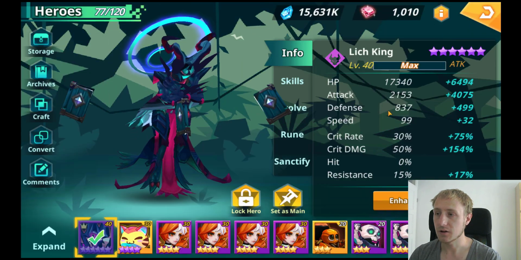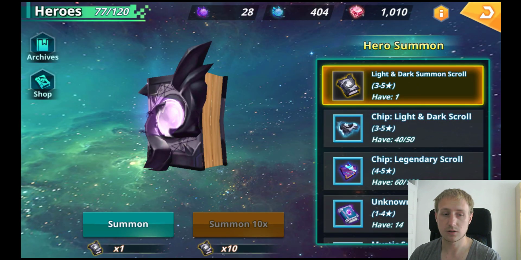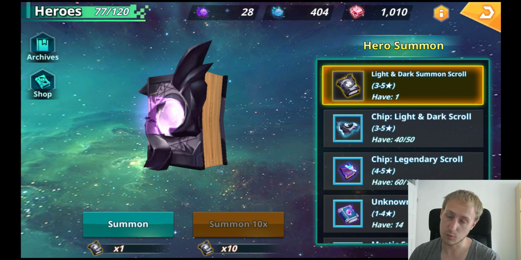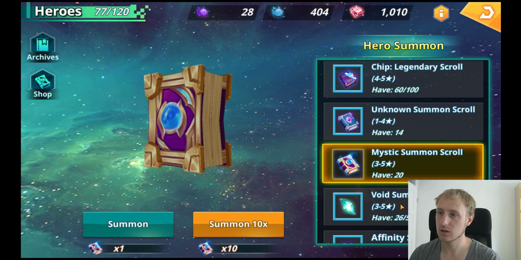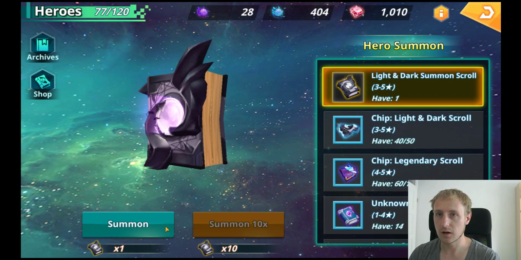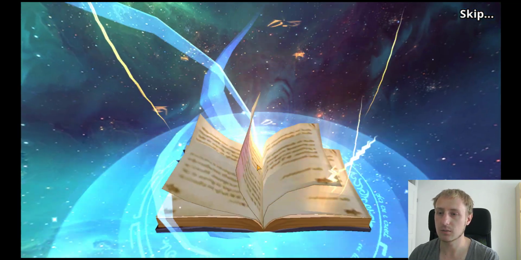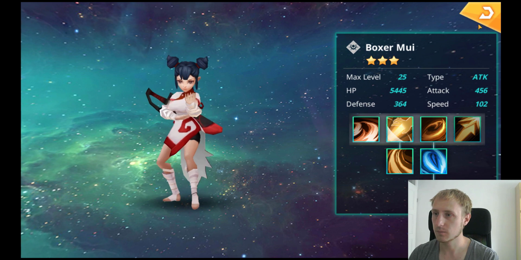Okay, I don't have many summons, but I got 1 Light and Dark, so that will bring me up to 20 Light and Dark Scrolls summoned within the event, which gives me 4 back. And we got 20 mystical summons. Let's just go right out of the gate with a Light and Dark, see where we go. Probably no lightning, but that's okay. There we go. Boxer.